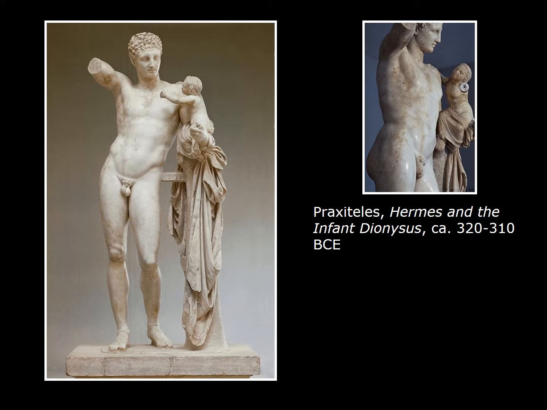This realism is enhanced by the use of a double weight shift principle. Hermes shifts his weight from the right leg to the left arm, resting it on the tree. The resultant stance is known as an S curve because the contours of the body form the S shape around an imaginary vertical axis. The surface treatment of the marble here is masterful, contrasting highly polished skin with rough, almost impressionistic hair.